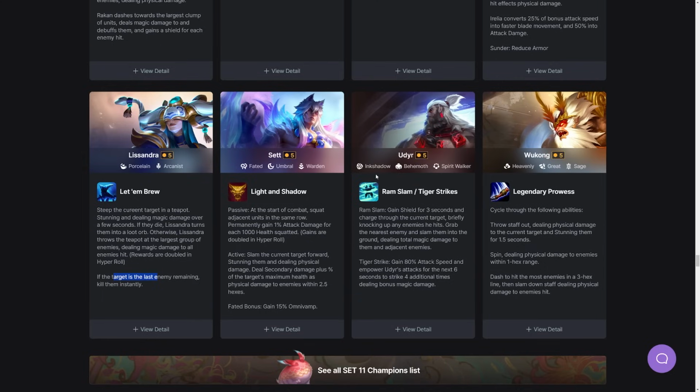Next up, we have Udyr, Ink Shadow, Behemoth, and Spirit Walker. Ram Slam or Tiger Strikes that we talked about before from the Spirit Walker trait. Ram Slam is gain shield for 3 seconds and charge through the current target, briefly knocking them up, and then grab the nearest enemy and slam them into the ground. So he slams people and knocks them up at the same time, dealing total magic damage to them and adjacent enemies. Tiger Strike, gain 80% attack speed and empower Udyr's attacks for the next 6 seconds to strike 4 additional times, dealing bonus magic damage as well.